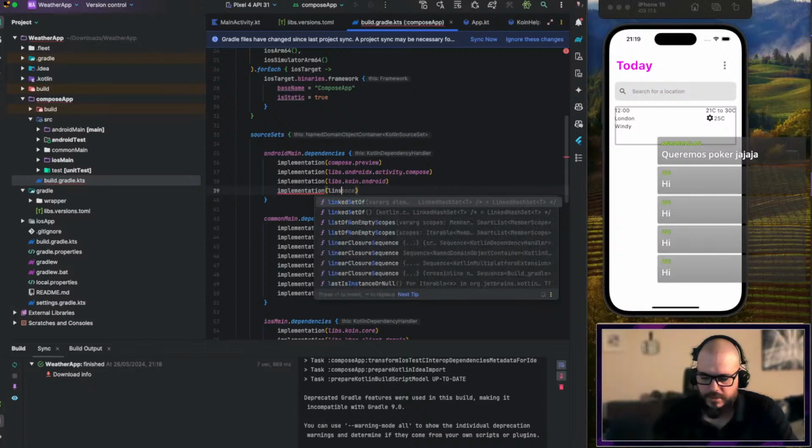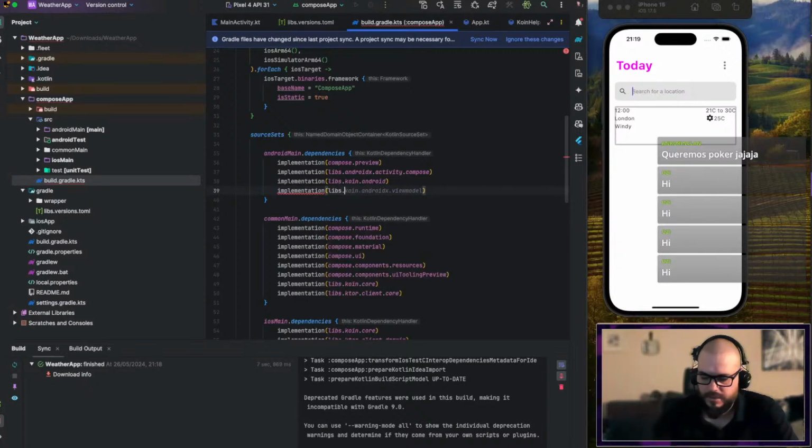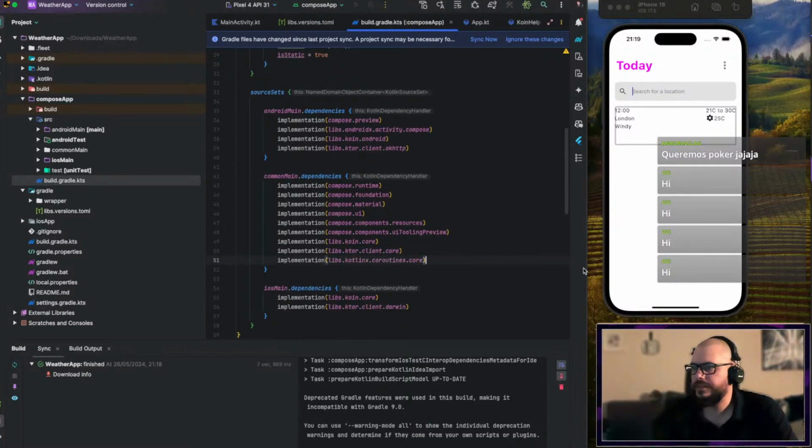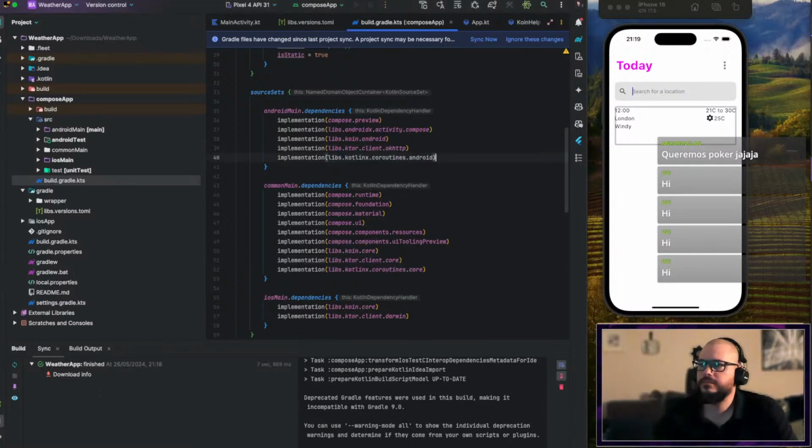So libs dot Ktor dot client HTTP. Perfect. That's for the Android part, and the Darwin for the iOS. Then in the common main we have the core for the coroutines, and we have coroutines also for the Android. Perfect.